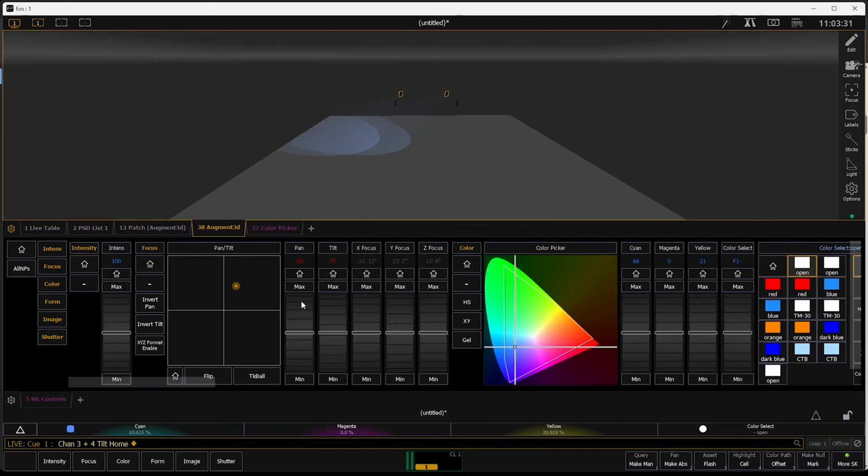But I could also get there at positive 57 and pan of 233, and it might even be possible, depending on the fixtures you have, to reach it all the way in the other direction.